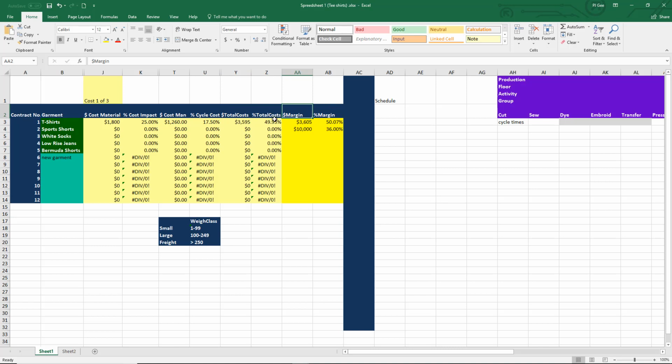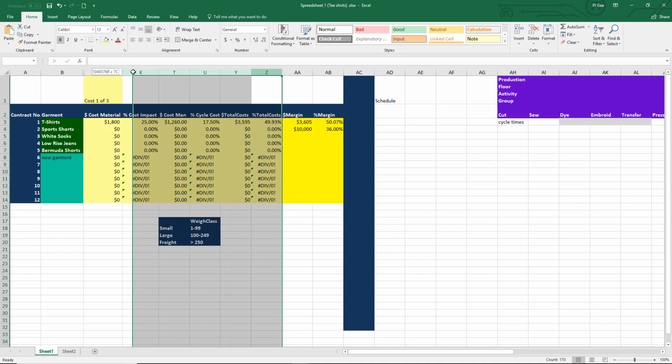So once we show this, we could show an even cleaner version of it. I don't want to go ahead and do it because I'm going to have to unhide everything. But what you could do is hide everything that I have highlighted here and just show at the end the combined costs of the three costs that we did, and the combined percentage of those costs, the impact on the contract that we had.